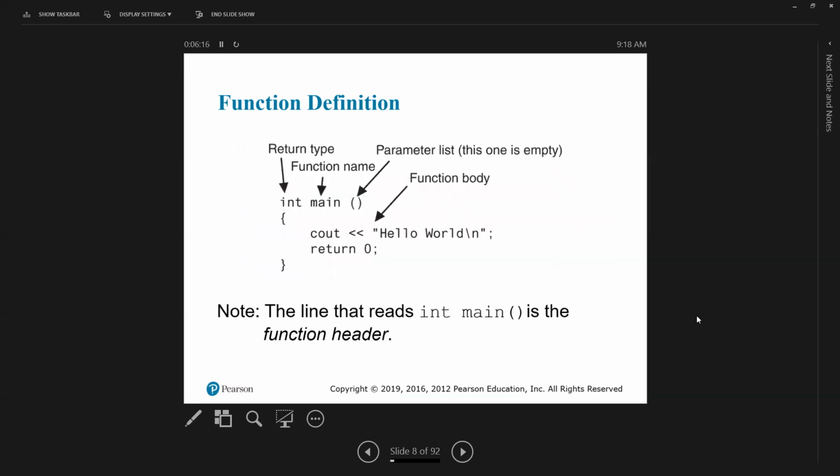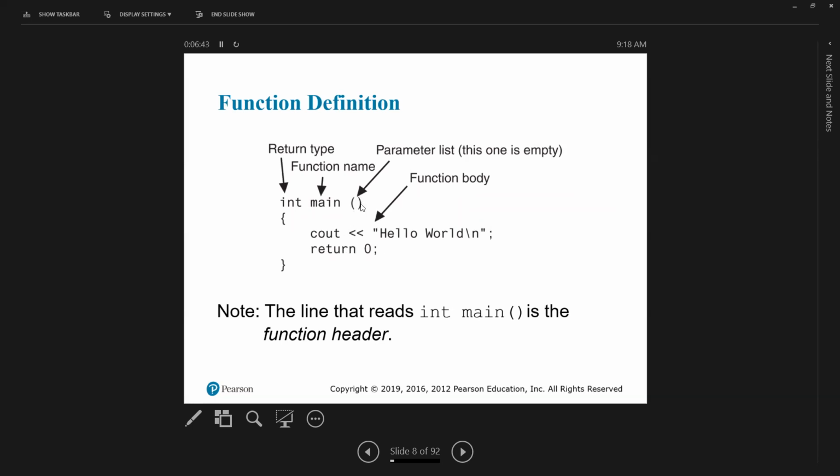Okay, if you look, we actually have been using a function called main. The name of the function is main. The return type is int. We haven't been returning anything other than 0, and we'll just be returning 0 this whole class. If it returns something other than 0, that means there's a problem. So it returns 0 at the end. And actually, if you take that off, it defaults to return 0 for you. But it's good to put that on there.